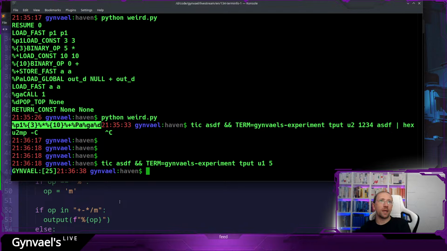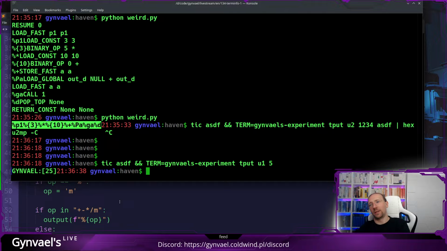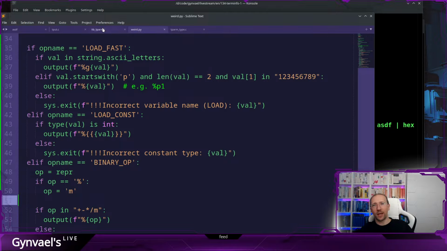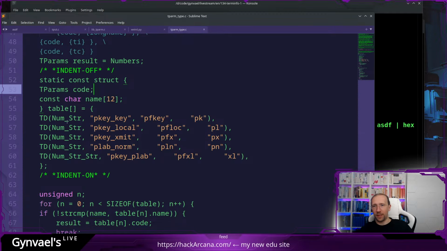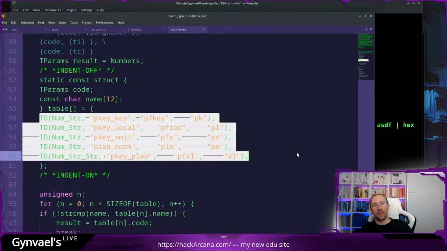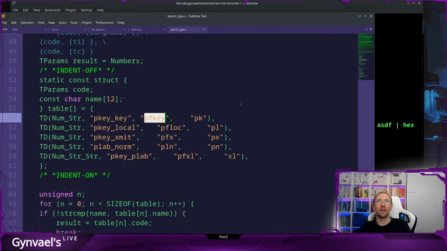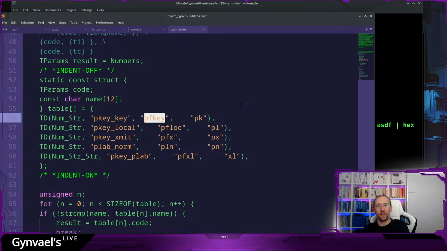Did you figure out how to operate on strings in the Terminfo VM? Partially. What we found today is that it works only with some selected capabilities. Yeah, only with these capabilities. So if I create a PF key capability, string operations work. And if I change it to U1 or U2 or U3 or whatnot, they stop working.